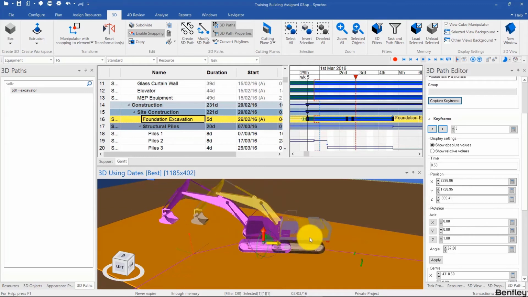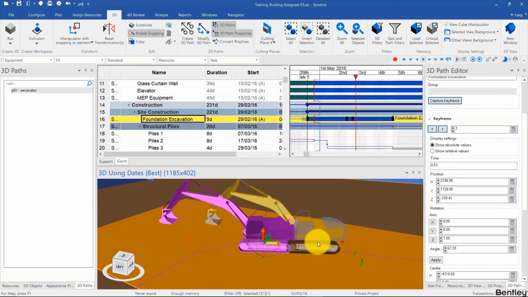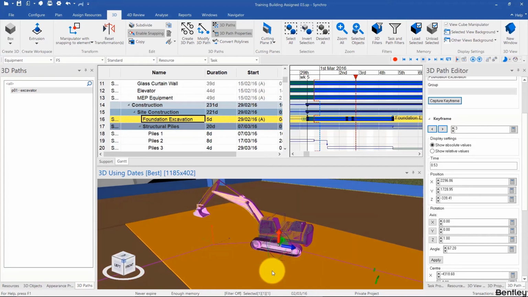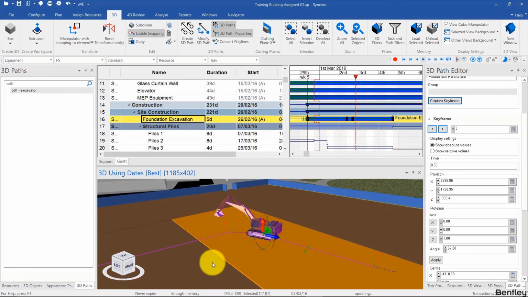And this is very useful for when you're using forklifts, for example, to carry an object using the same 3D path of that object. So you can use the 3D path and assign multiple objects, for example, the forklift and the box being moved by the forklift. Or for example, if this is excavating several layers, I can use the same path and then change the alignment along the Z direction for each layer. And that also applies when you capture keyframe.